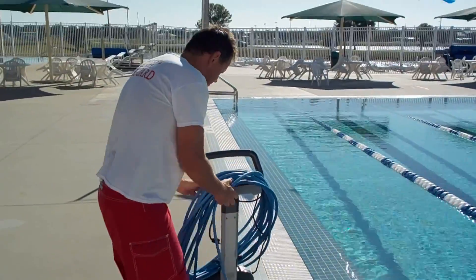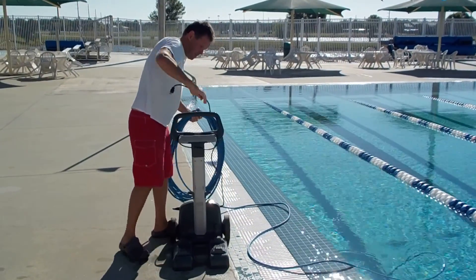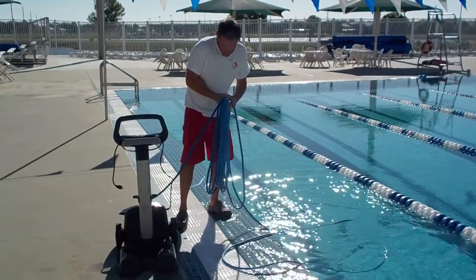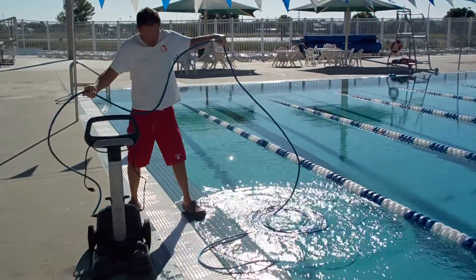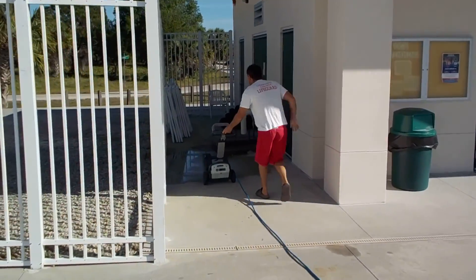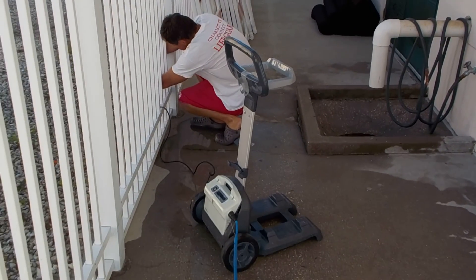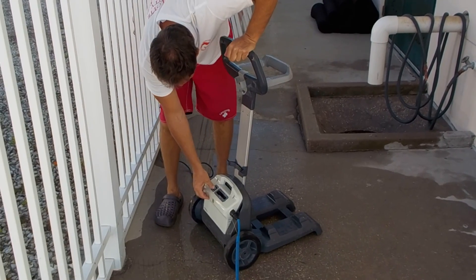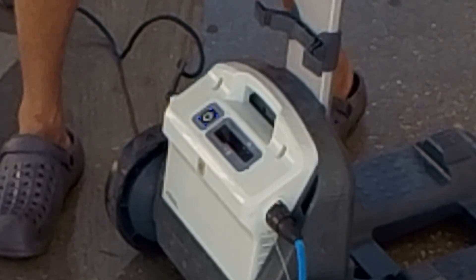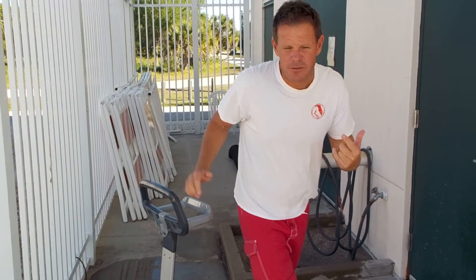Next step: release all the blue cord — that's the cord that goes into the pole. If it's coiled nicely you can just let it drop. Now run to the outlet and plug it in. Press the start button — you'll see four blue dots, and they should stay on. But just because they stay on doesn't mean the vacuum is ready to go yet. If they come on and then go off, try again.